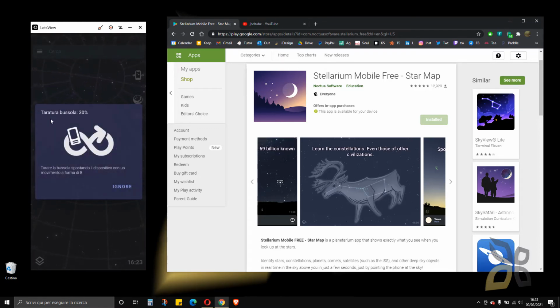There you go. And now I have to do this like an eight, moving my smartphone. And you can see it right there on this image. It's pretty difficult because I'm doing this trying to point to the top with my smartphone, and you have to do many loops, you have to do this many times as long as it tells you to do it. And try to make a bigger height, try to move with your smartphone as much as you can, doing really big circles, and hopefully after a while it should show us something. So let me continue here, and usually it doesn't take too long, but I'm starting to get a little bit tired.